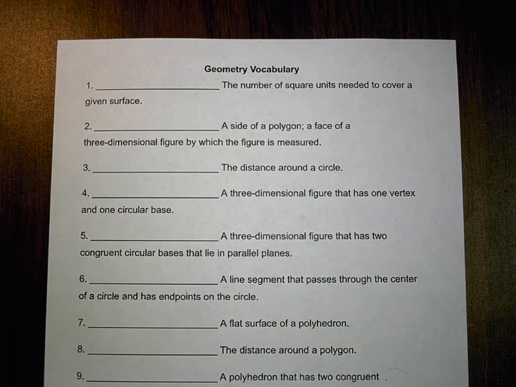So we're mostly looking at volume and surface area. Volume is how much a thing can hold. Surface area is all the area on the outside. Volume would be how many stuffed animals can I get in my bedroom. Surface area would be how much paint it would take to paint the walls of my bedroom. Does that make sense? So volume is about what it can hold. Surface area is about all the area around it.